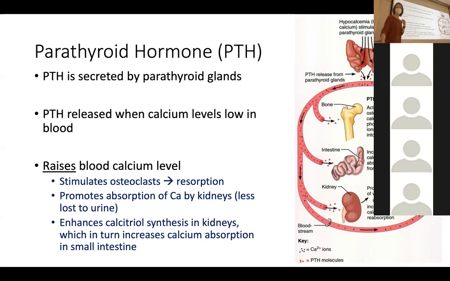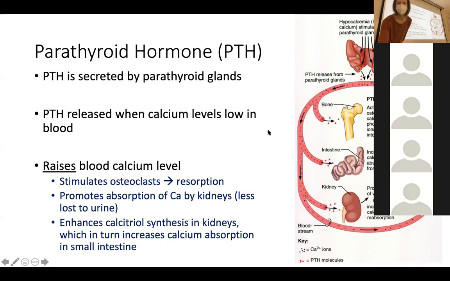And over here, you can see a diagram of the different pathways in which PTH can work. So here it's dissolving bone. It's going to release calcium. Here it will, well, we'll go down here. It'll promote the reabsorption of calcium in the kidneys, and it will also promote the synthesis of calcitriol. That calcitriol will then promote absorption in the small intestine.